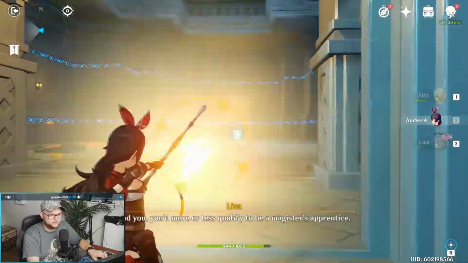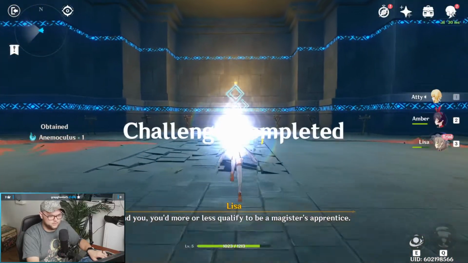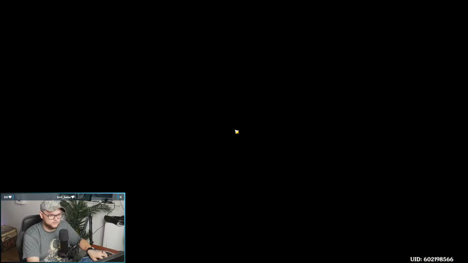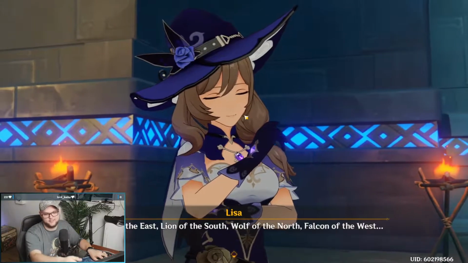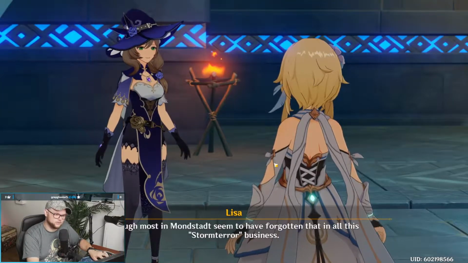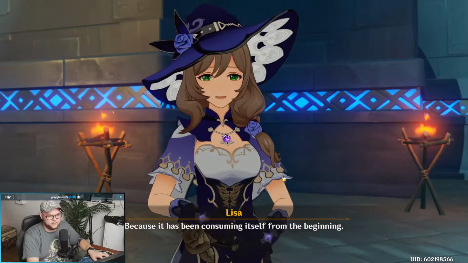Now for this, we want to kill this as far away as we can so that we don't actually activate this cutscene, and grab that. And I still activated the cutscene. You can actually grab the chest and then leave really quickly if you're quick enough. So we will just talk to Lisa here, yada, yada, yada.